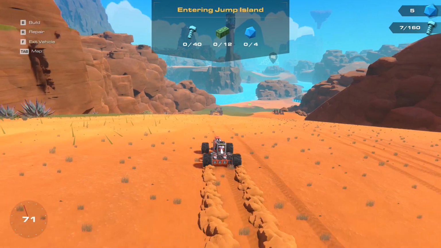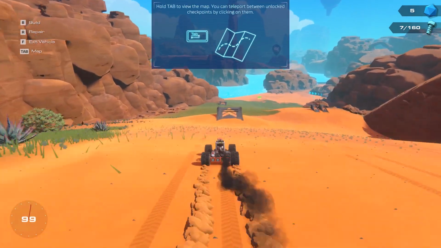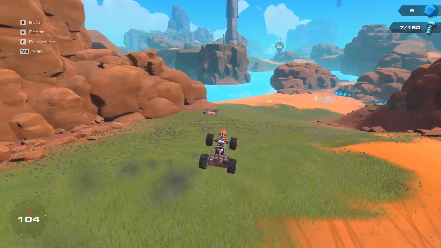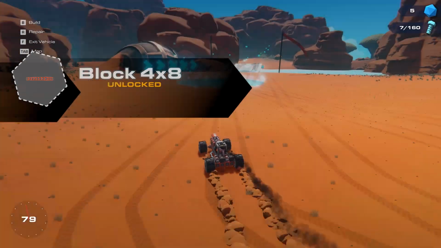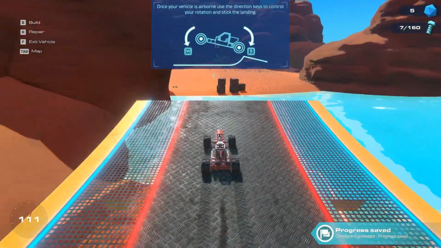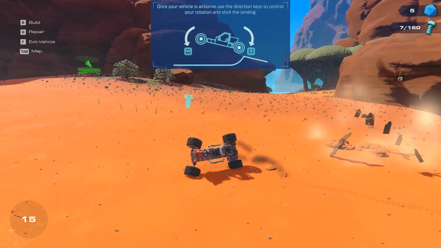Entering Jump Island. Oh, boy. Jump Island, huh? Tab to hold the map. Whee! Oh, I missed it. And I just totally broke my stuff up. That's okay. A 4x8 block. That's pretty cool. There's another save point here. We'll jump over. Whoa! Explosive boxes. Nice. Nice. Tip over.